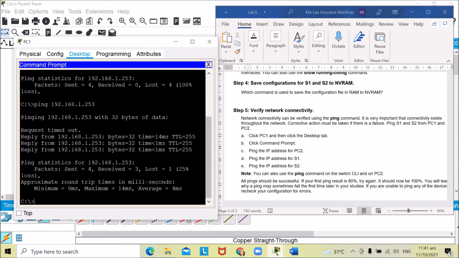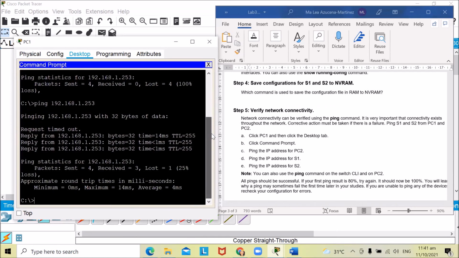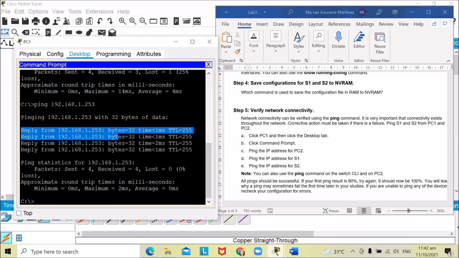Okay? So, comparing to our first result of the ping where everything was request timeout, this time only the first one has a request timeout because, of course, it is still starting to communicate. But we received replies on the succeeding pings. Okay? So we can do that again. If it repeats, and it is no longer the first time to connect, you'll get full replies. 4 replies of packets of data. So this indicates the connectivity is okay.